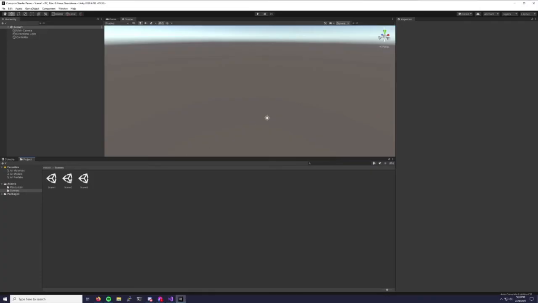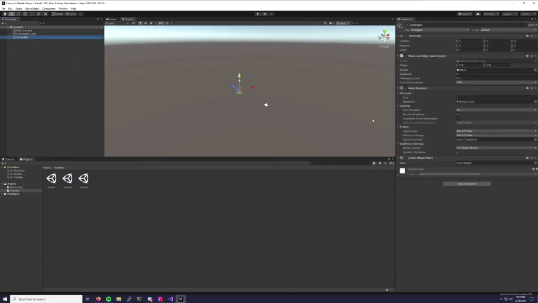Let's optimize this by, instead of having individual game objects and meshes, doing the same computation all on one mesh. So what I have in this controller is a slightly different class. It creates a custom mesh, calculates its own vertices, and then repositions the vertices. This is actually just exactly a normal shader that you could put on a material, but I'm doing it in a compute shader to demonstrate the difference, right?